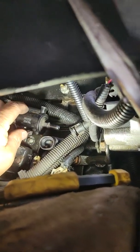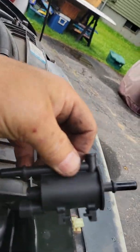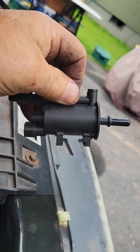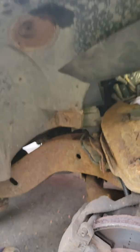I was like, wait a minute. So I started looking at it, and initially I was like, well, let me just pull it off this bracket right here, because it just slides on. Let me show you the new one. As you can see, it looks like I'll just slide it off and on. No big deal. Well, here's something you really need to know, because it ain't gonna happen.